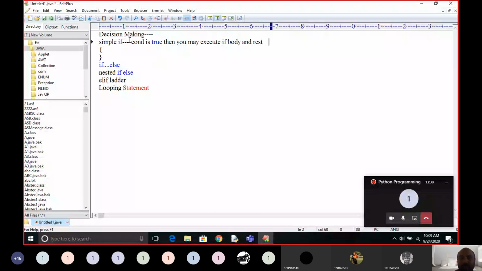If the condition is false, you do not execute the if body. You continue with the rest of the code. This is the case of the simple if statement.